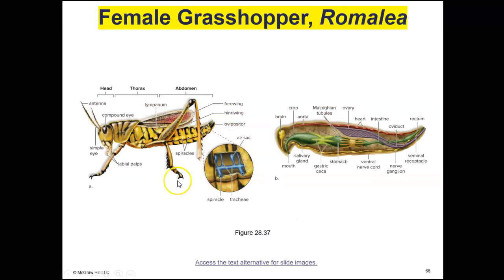This shows you the spiracles in the exoskeleton. You see that in the abdominal segment, those little holes, and they connect to the trachea, which are shown here, and the trachea have little air sacs in them. And then the air is exchanged between those air sacs and the blood vessels. Ventral nerve cord, you can see that. And then the circulatory system runs along the top here. You've got a heart or several, but anyway, it's like a single blood vessel.